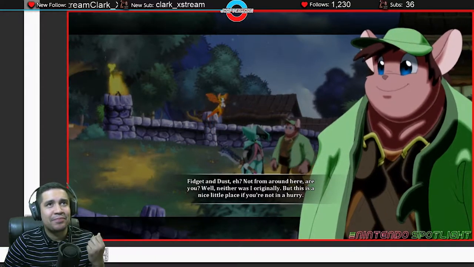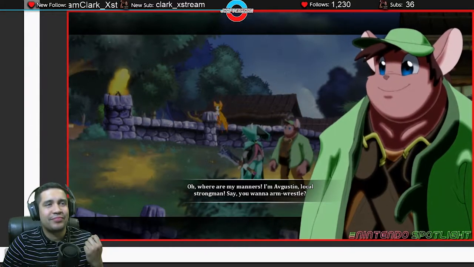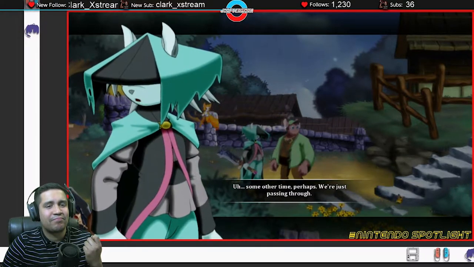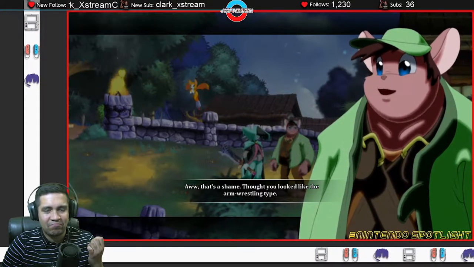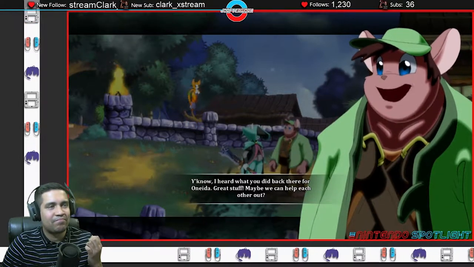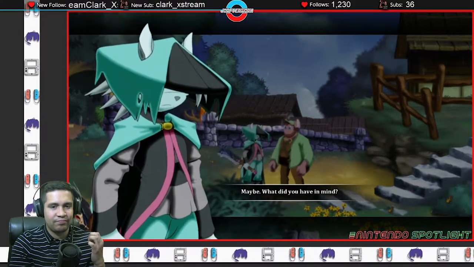It's a nice little place, if you're not in a hurry. Where are my manners? I'm Avgustin, local strongman. Say, you want to arm wrestle? Some other time, perhaps. We're just passing through. Oh, that's a shame. Thought you looked like the arm wrestling type. You know, I heard what you did back there for Oneida. Great stuff. Maybe we can help each other out? Maybe. What did you have in mind?